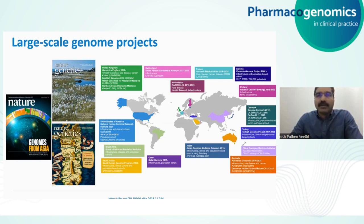Here I am showing the map of currently active government-funded national genome medicine initiatives — this is from 2018. You can see several initiatives across the globe, such as the Genomics England 100,000 Genomes Project, focusing on genome sequencing of a large number of patients to understand the cause of rare diseases and cancer. When such large amounts of genomic data are generated, irrespective of their original intention, such data becomes valuable for studying other aspects such as pharmacogenomics.